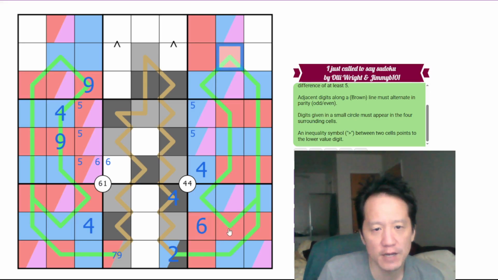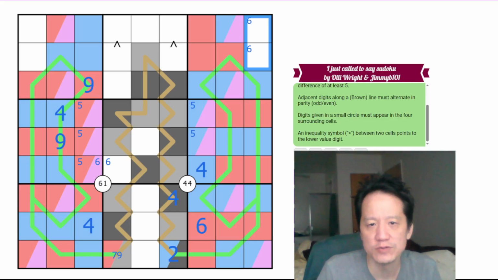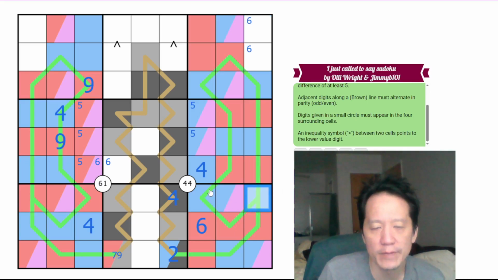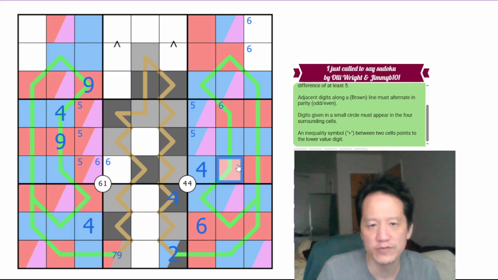If it's a 6, it cannot be next to 2 unique digits on a German whisper line. This can't be 6, this can't be 6. The 6 has to be one of these 2 digits. So 6 has to be one of these 2. We're not sure which, but for the same reasoning, these 2 are next to 2 unique digits on a German whisper line, so 6 cannot be there. So 6 has to be one of these 2 digits.